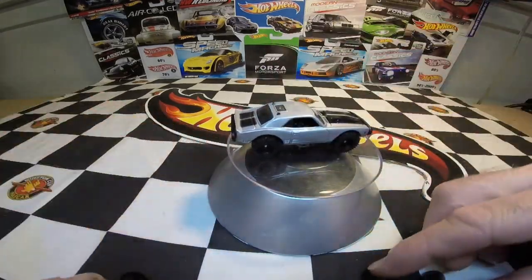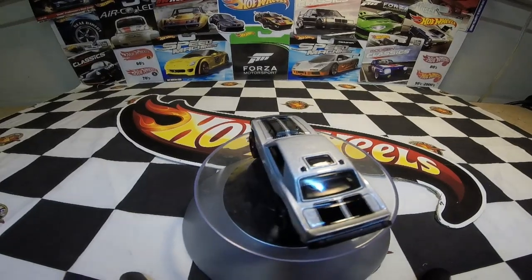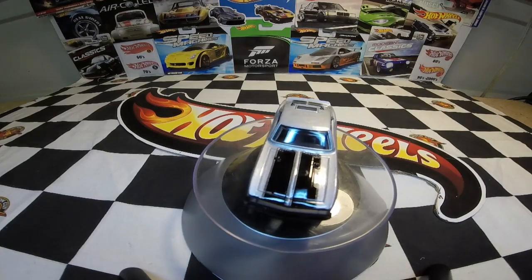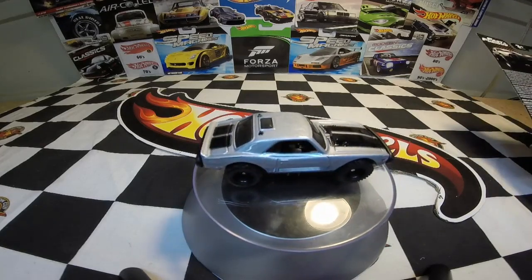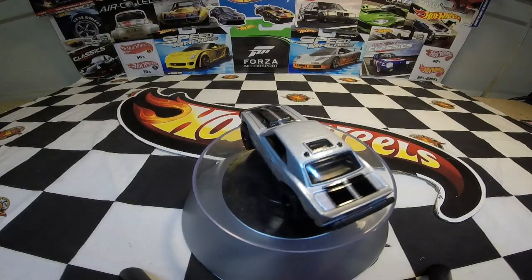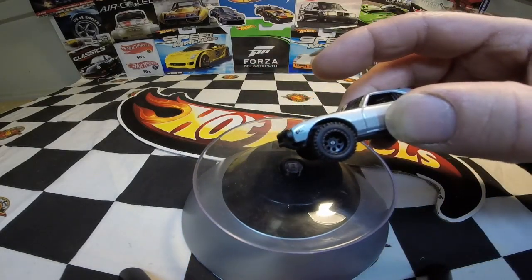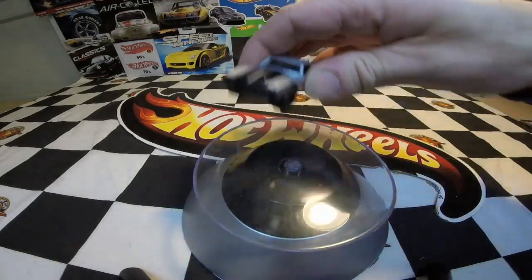I wanted this to go with the off-road mainline Charger that I have — really neat that I found this car. I'd love to see Hot Wheels do that Charger in a premium as well, but this is extremely cool. Let me get a little closer so you guys can get a good view. Very, very sweet car. I love this thing. I want to see them also do the Challenger from that set, which would be really cool. They've done the Subaru — I think the Subaru is also in this set, but I have the mainline version, so that's why I didn't pick it up. It's got the new bead lock wheels on there.